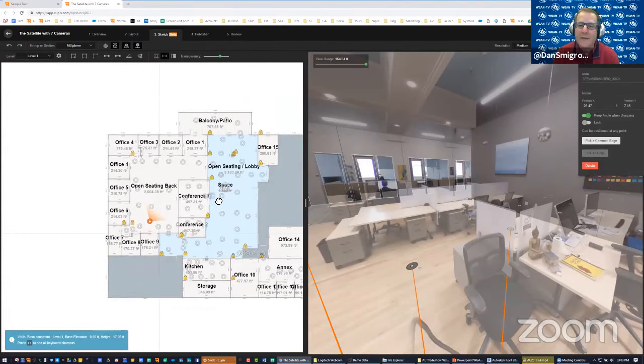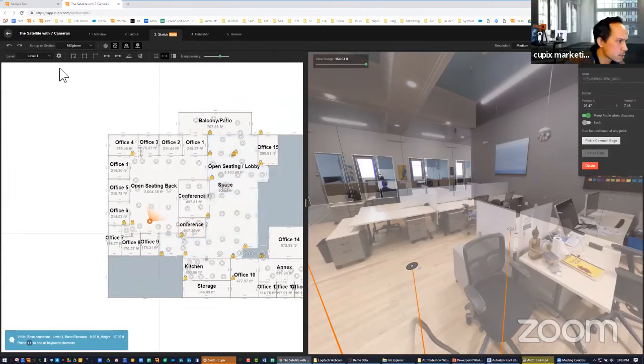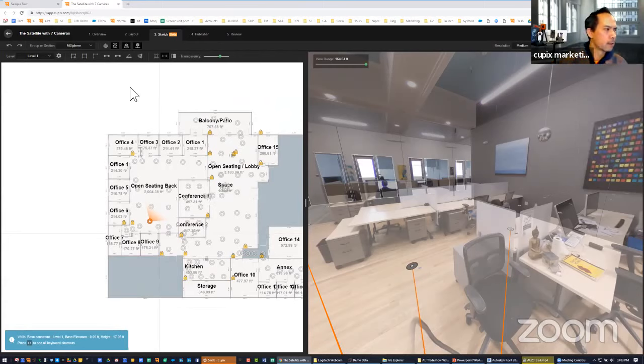Cool. Unless there was something else that you wanted to show us in 2D and 3D, I would like to actually see how you export a file. Okay, yeah, sure. So to export a file, once you have this file here, you can go over here and export as a DXF. You can also export it as an IFC. So those are direct exports that you have from Cupix.